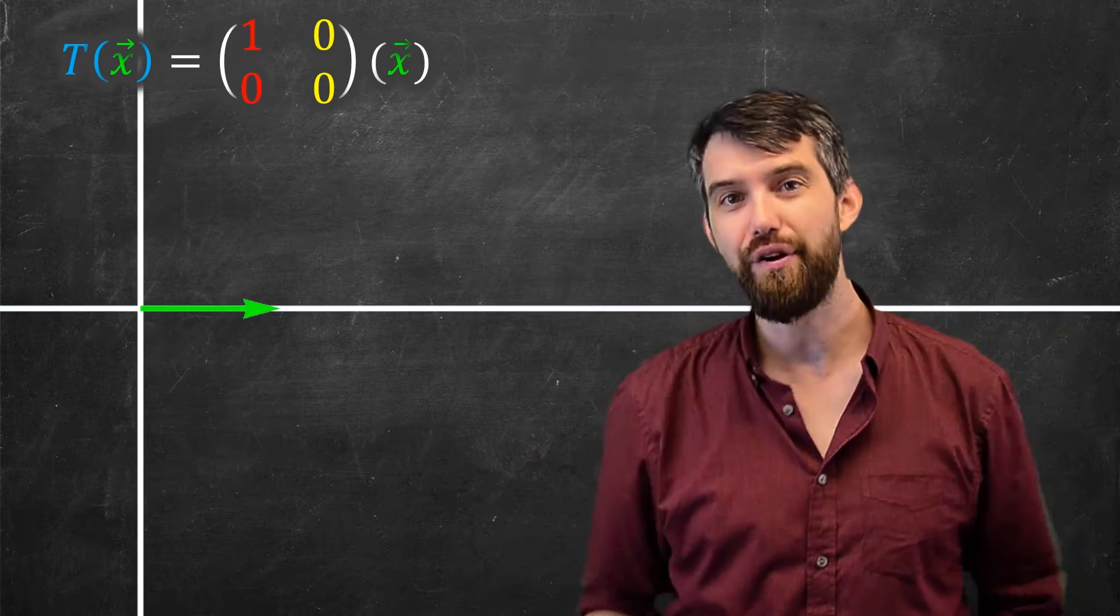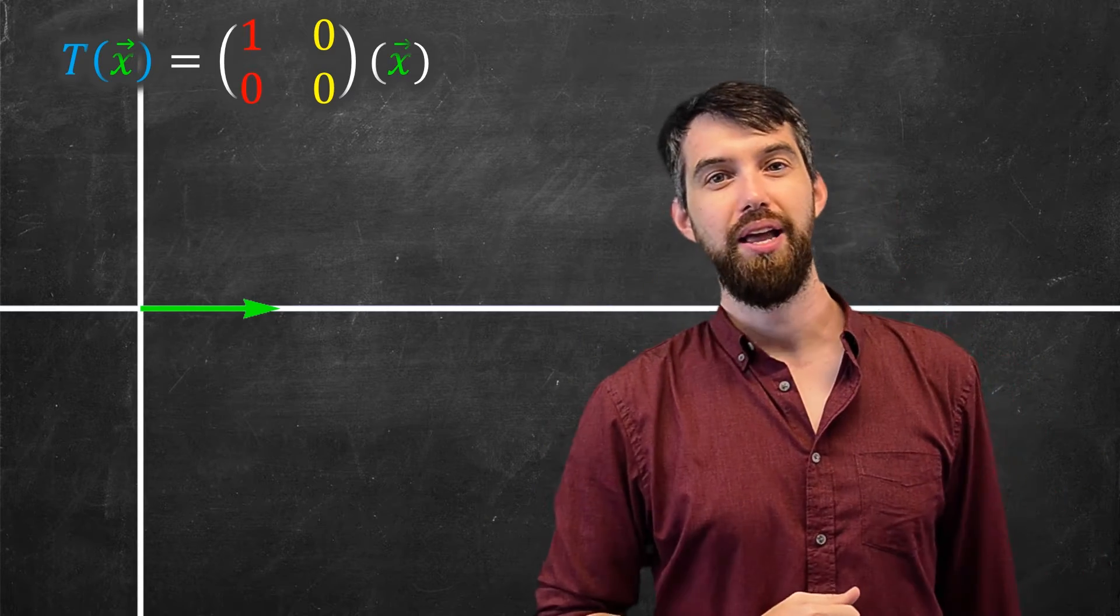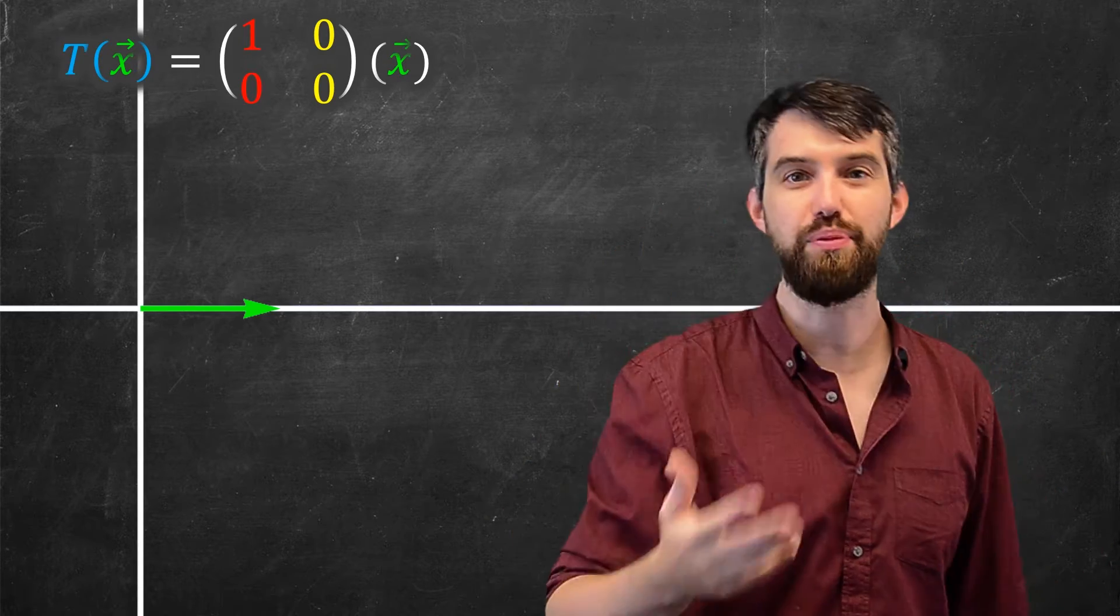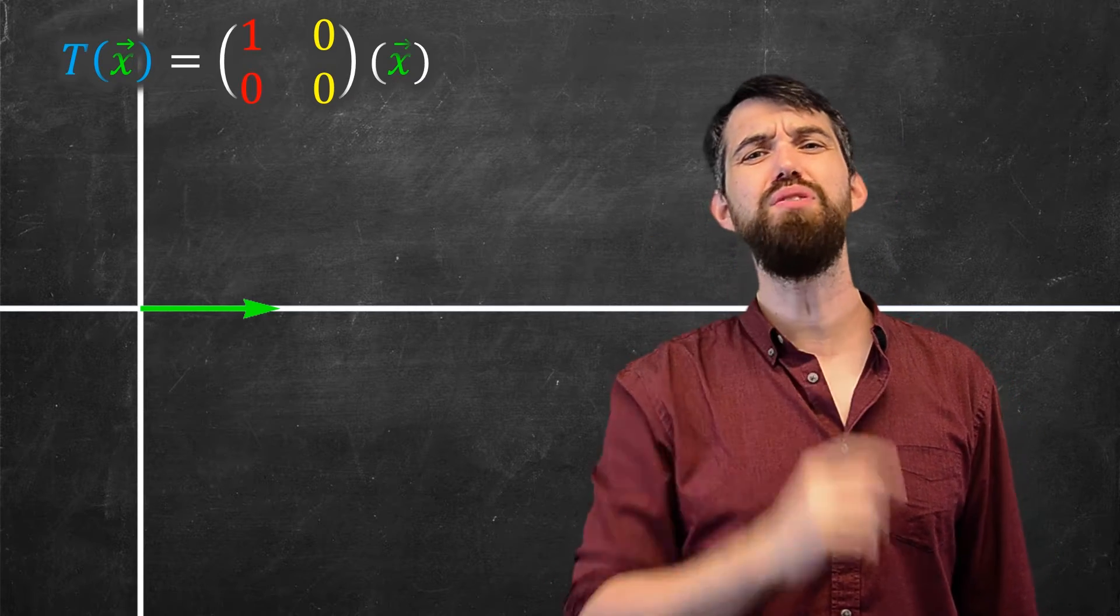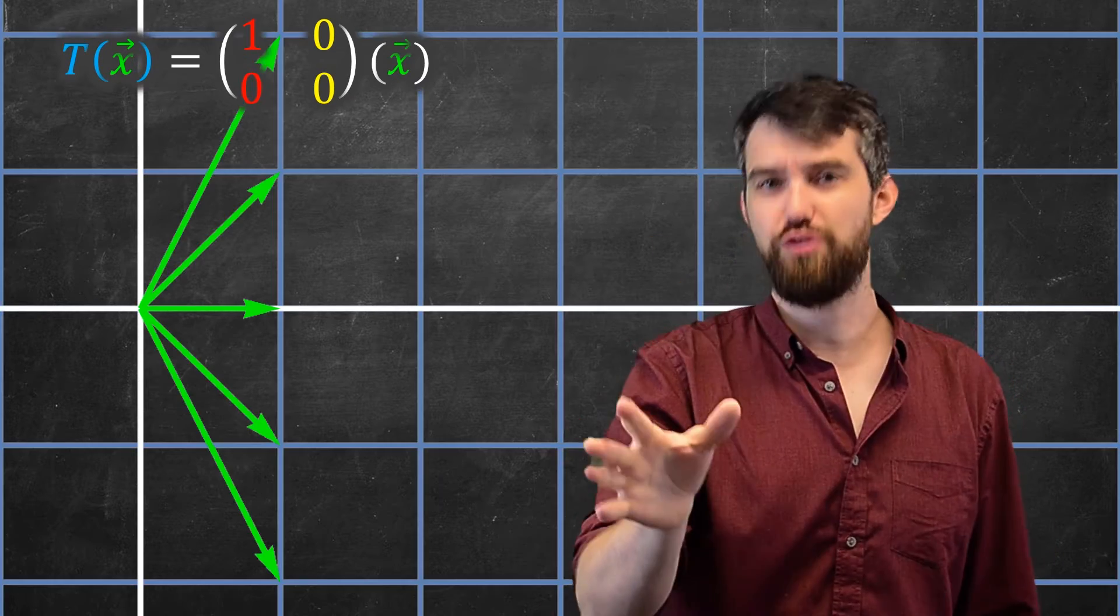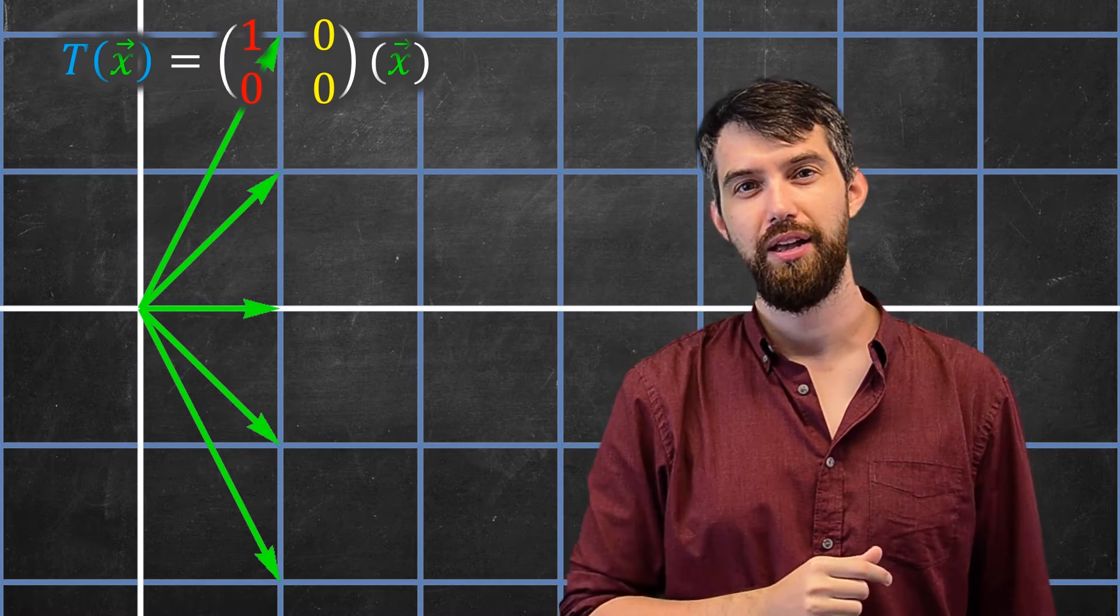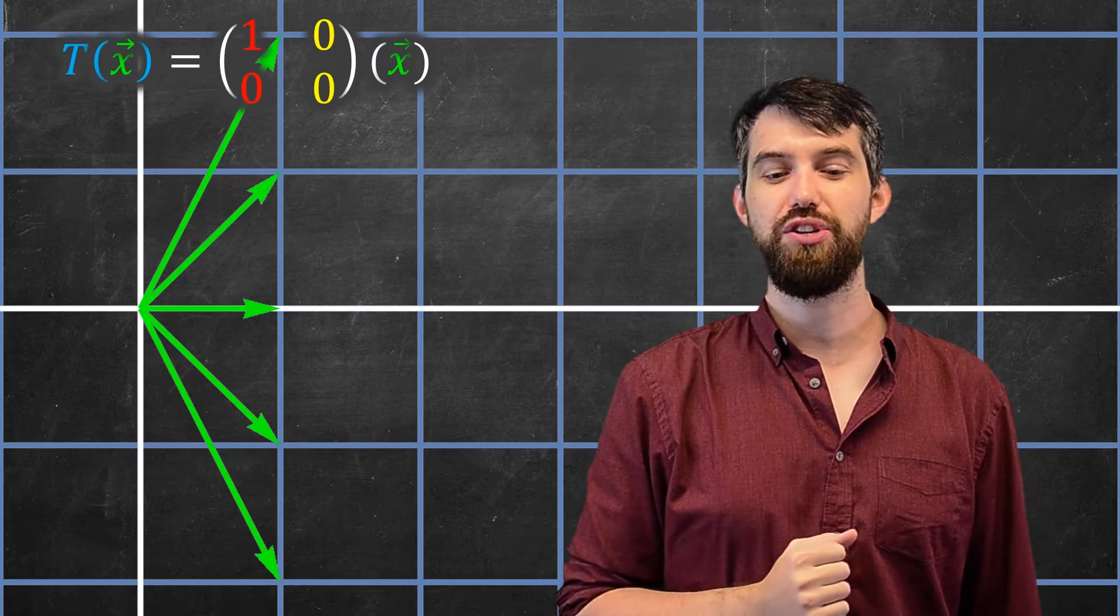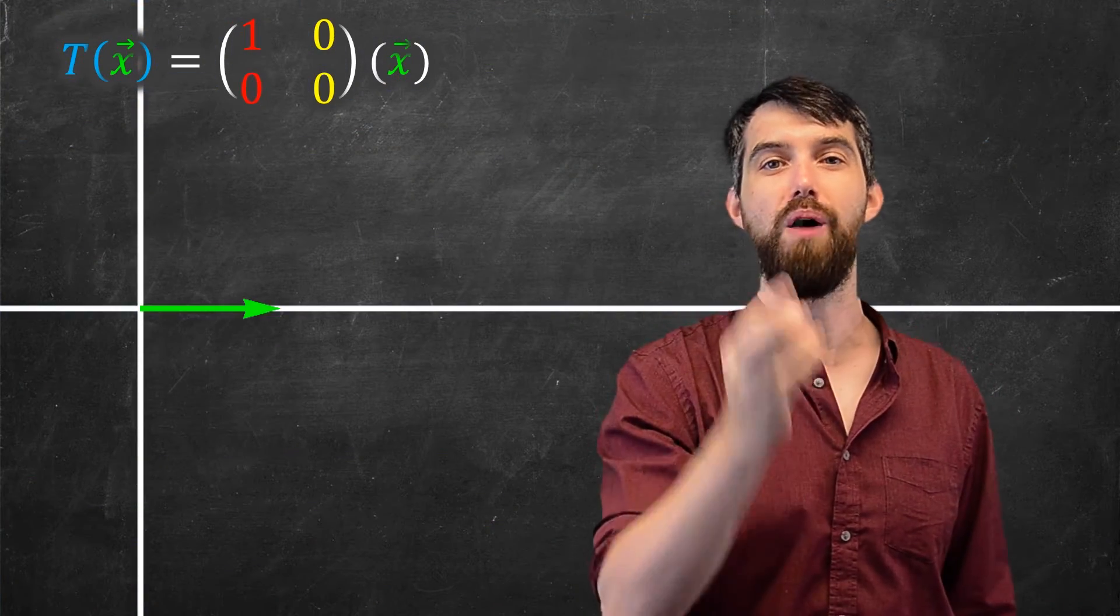Okay, well, can I invert this particular one? You might be still thinking, well yes Trevor, just play your animation in reverse. Set your time parameter to negative time. Okay, but then let me give you this example. This is the same transformation. I haven't changed that. All I've done is I've drawn more of these green arrows. And so if I do my vertical projection onto the x-axis, you'll notice that all these green arrows collapse and they end up on the same spot.